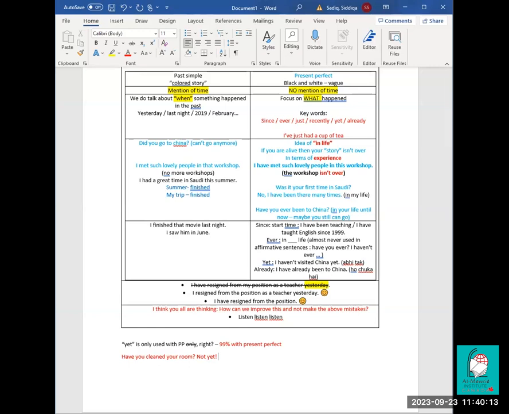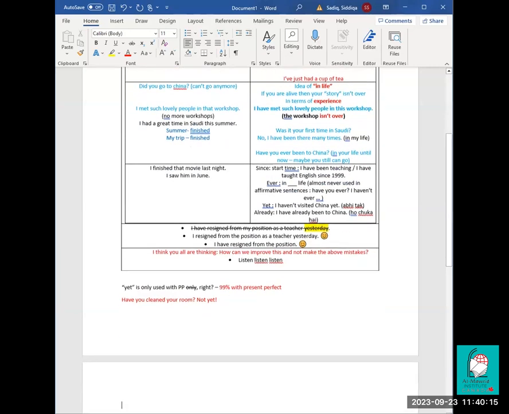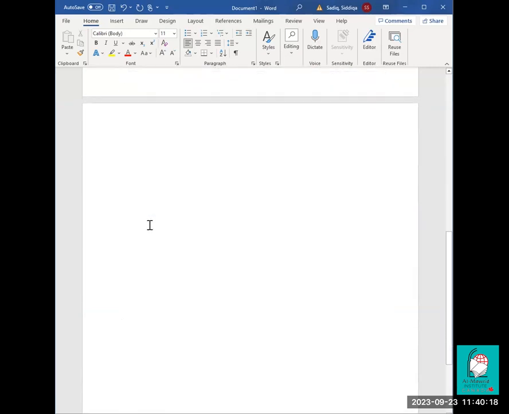Noreen asked, kindly explain "been." Okay, so "been" is the past participle of "to be." Be is I am, you are, he, she, it is, etc. And in the past, it is was and were. And then in the past participle form, we use it in present perfect and other things. We use it in passive voice as well.